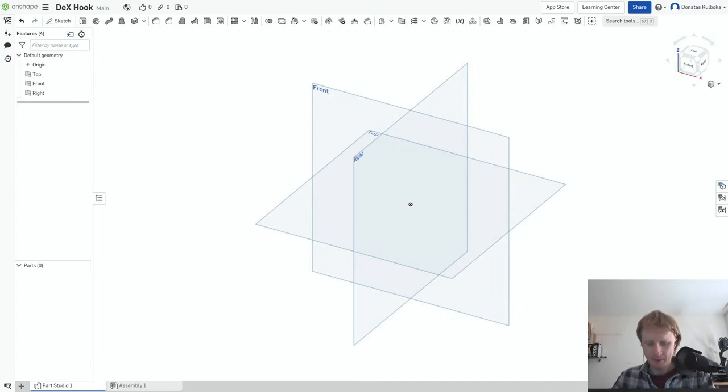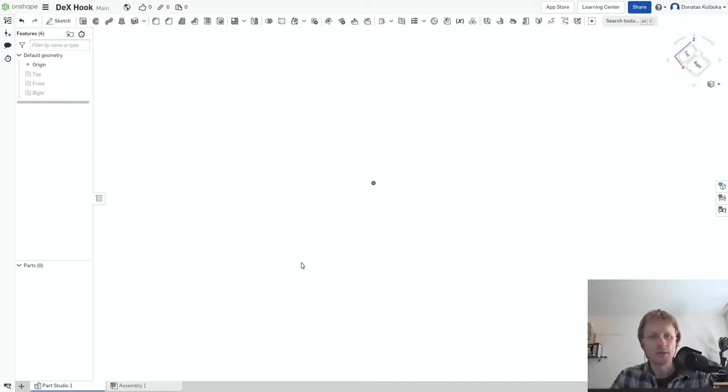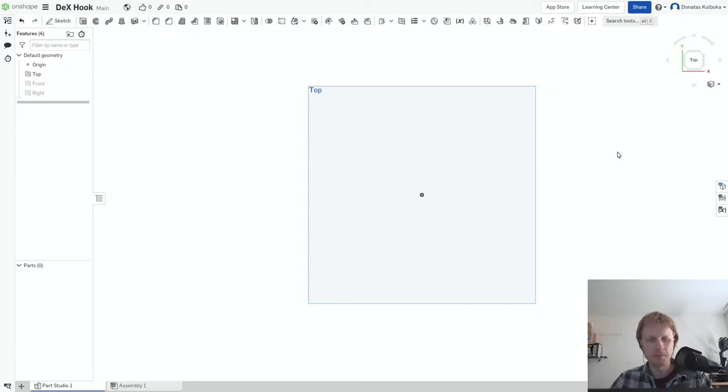Let's begin. First thing, I do have Onshape running inside the Samsung Internet browser. I can move around. Some of the keyboard shortcuts that work on the Windows side of Onshape don't work on DeX, so it's going to be a bit hit and miss. Hopefully I'm not going to mess it up. We're just going to quickly turn the top one on. We just need to center this thing. Here we go.